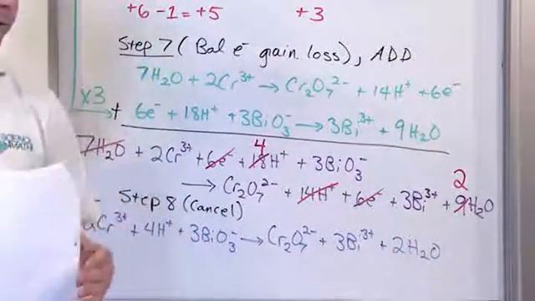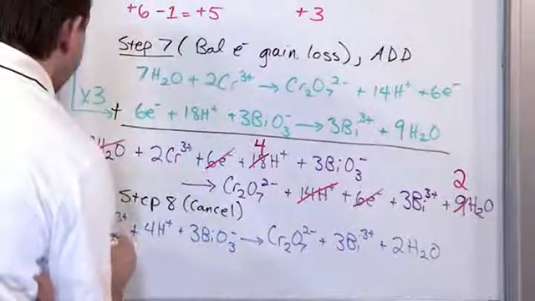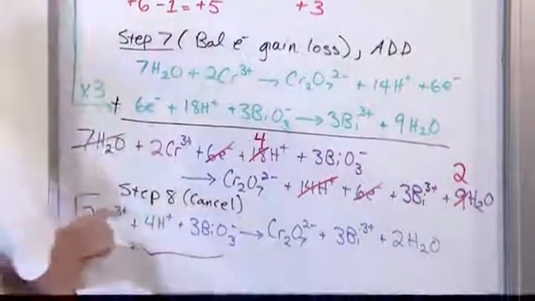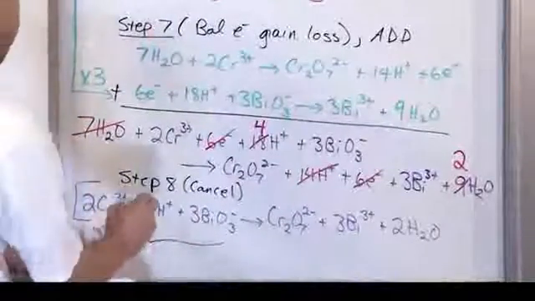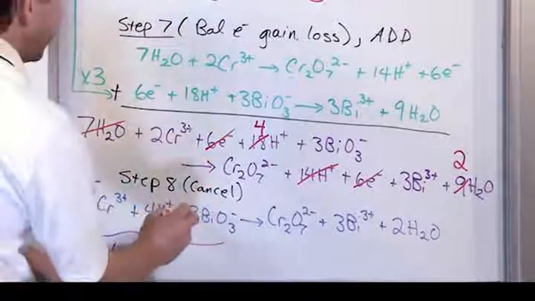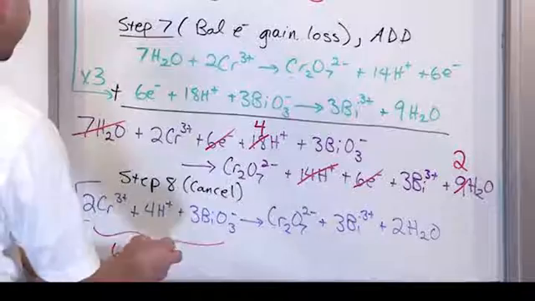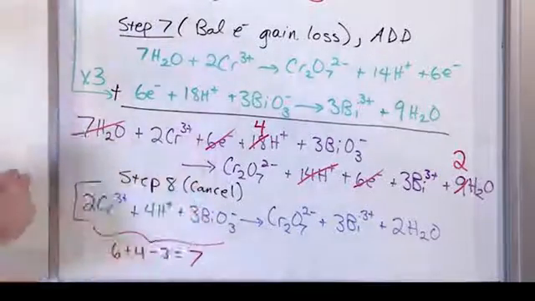So now let's check the charge, because in these redox reactions, that's half the battle, balancing the charge transfer. So we're going to add up the charge on the left and on the right-hand side. On the left-hand side, 2 times 3 is going to be a positive 6. Here's plus a 4, because positive 4. This is a negative 3, because each one's negative 1, so it's negative 3. So on the left-hand side, this is 10 minus 3, which is positive 7.